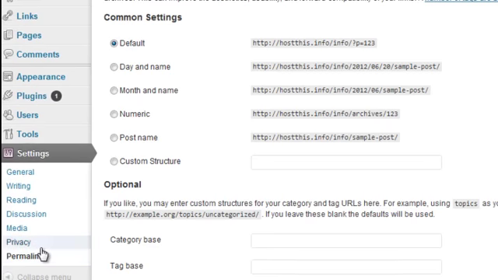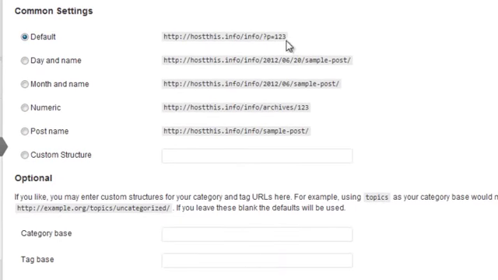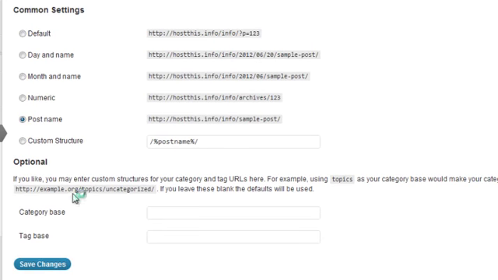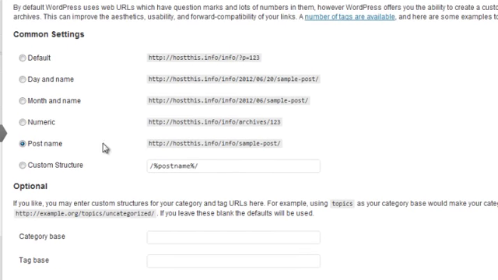And the one you want to take note of, that I talked about at the beginning, is the permalinks. As you can see here, the default shows post numbers like 1, 2, 3. You want to use at least the post name as the custom structure. You can do it so it's the month and name, or you could do the year and the name. It's entirely up to you. I tend to just use the post name to begin with, and sometimes I'll include the year. And once you're happy with that, you choose save changes. That way it will actually show the link as the name of the post that you create, not just a number. So that's pretty useful.